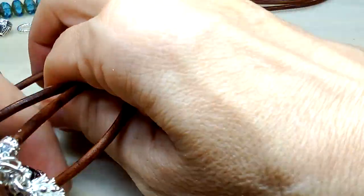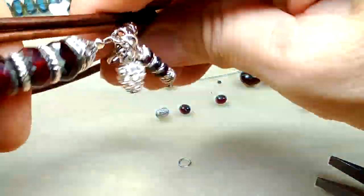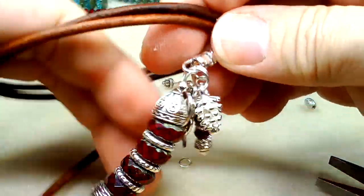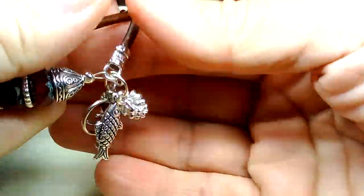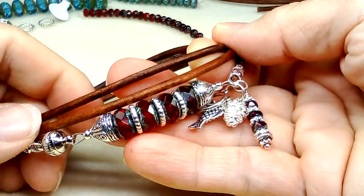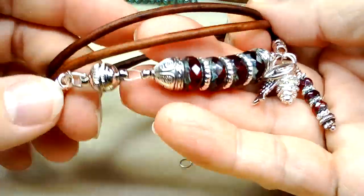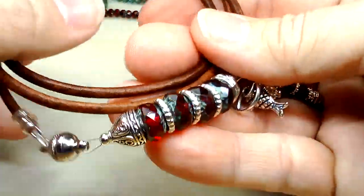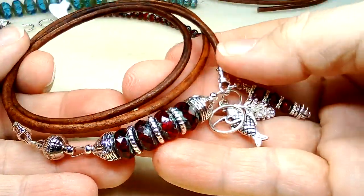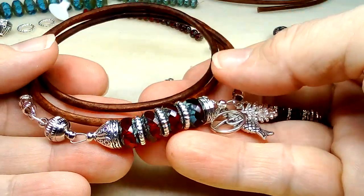Okay. There we go. Let's set that down there. And here is this lovely leather wrap bracelet. Awesome. So here's the thing, this is for a 7.5-inch wrist, so you can either keep it for yourself or give it to somebody if it doesn't fit you.